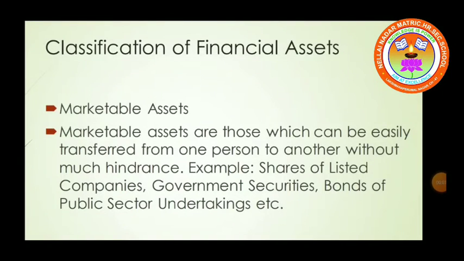Classification of financial assets. Financial assets can be classified differently under different circumstances. Here we are going to discuss two classifications. One is marketable assets, another one is non-marketable assets. Marketable assets are those which can be easily transferred from one person to another without much hindrance. Examples: shares of listed companies, government securities, bonds of public sector undertakings, etc.